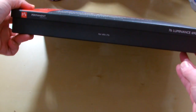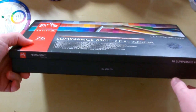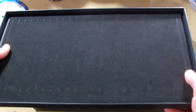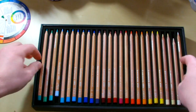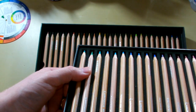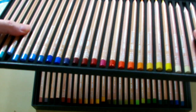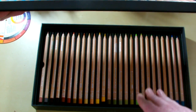As you can see here, this comes in a cardboard box. You can also get the 76 in a tin. This one here is a wooden box but it's really sturdy, so whenever you're ordering these and they come in transit they're going to be well protected. As you can see in the lid, it has a soft rubber foam on the top to protect the top layer of pencils, and each pencil is snugly held in there with the same rubber foam. Each tier on the bottom has a rubber foam pad all along so that the tier underneath is going to be well protected.